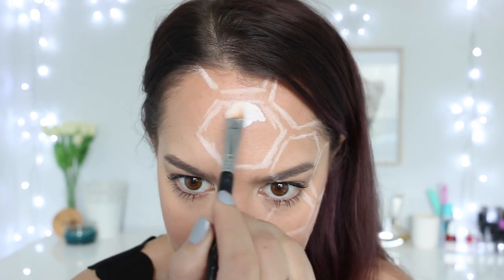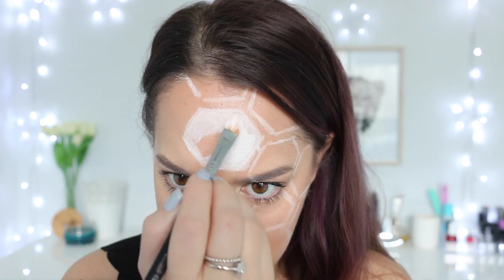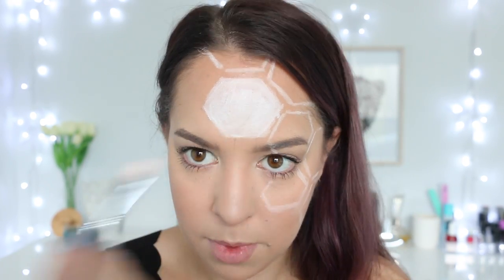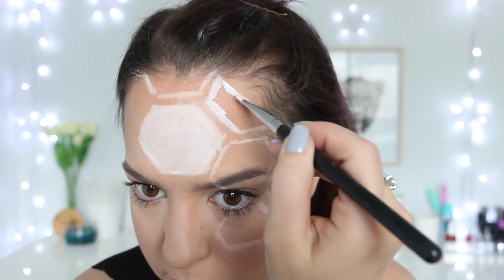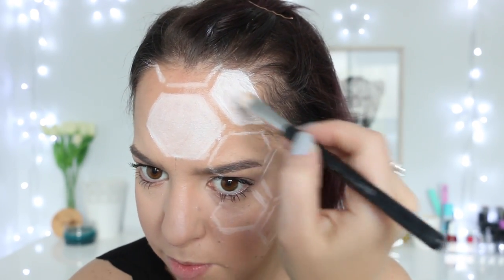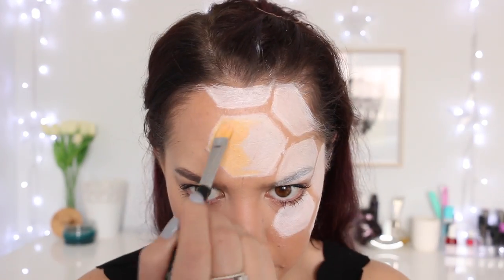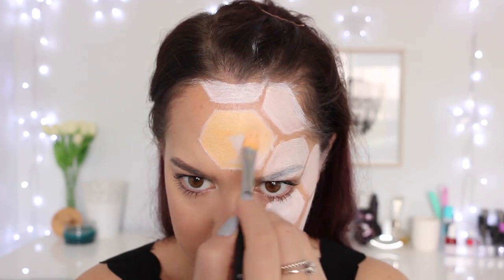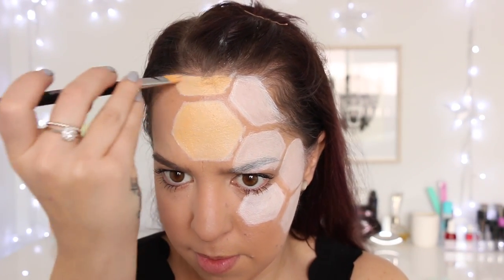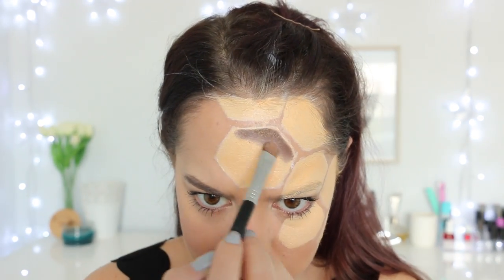After finishing the outlines, I'm filling in the inside of each of those shapes using a white face paint. For the hexagons near my eyes, I'm fading out the edges rather than doing a full block shape, which makes it look a little bit neater than trying to get the lines correct around my eye. Then I'm going over the top of that white face paint with a pale yellow face paint. I put the white down first to give a nice base, because without it this color would blend into my skin way too much.